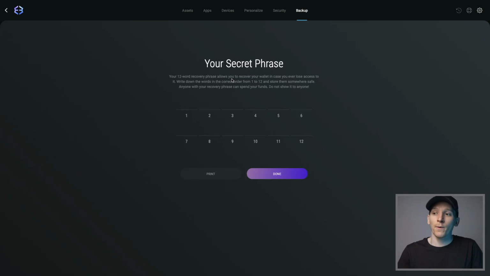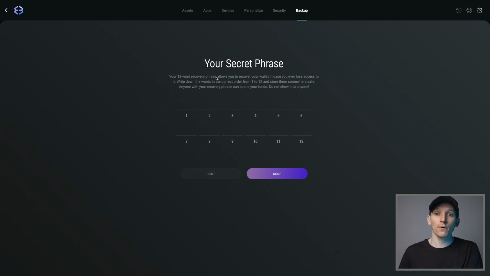Once you've entered your password, it's going to prompt you to go over and view your secret recovery phrase. This is the most important thing in crypto right here. So these 12 words are essentially the password to reload your wallet anywhere in the world. And so when you send assets to your wallet, when you send Bitcoin or Ethereum or anything like that, you obviously have wallet addresses, but the wallet access is gained via these words.